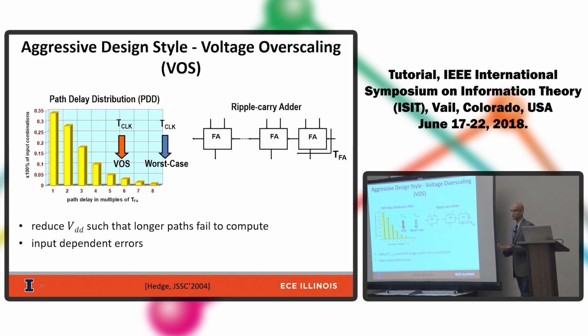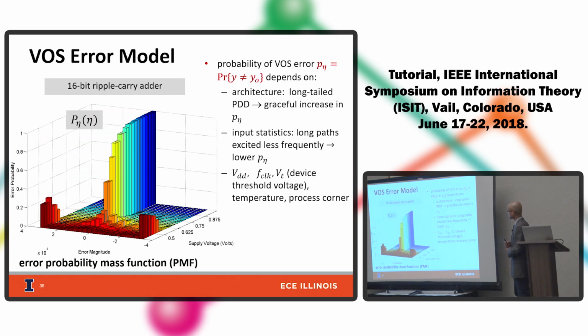Today, when I design ripple carry adders, I look at the worst possible case. I take the most unlikely case, and I design for it. Here, this is sort of backing off and doing a better than worst case design. Now, circuit designers don't want to do this because they want circuits to be deterministic. But if we have techniques to compensate for these errors, we would like to do it. And we do have techniques to compensate for the errors.